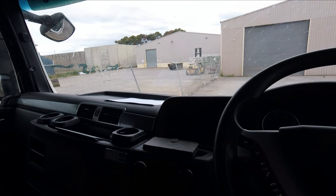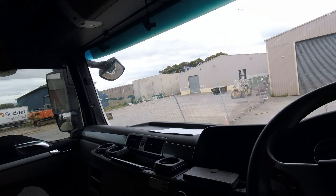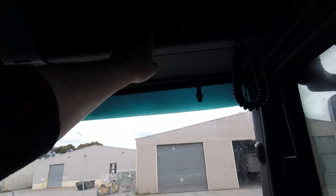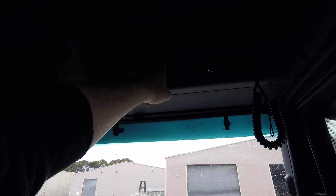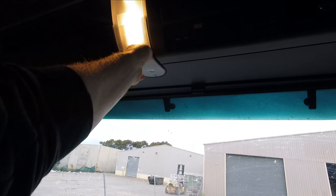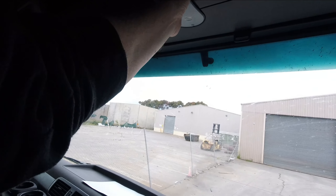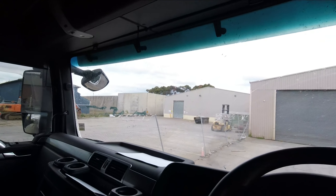That's the interior. There's plenty of lighting — got little ambient lighting there. There's a map light and a large light up here as well. There are two white lights on the roof but I couldn't get them to work — I was trying the other day. Maybe there's another switch somewhere.